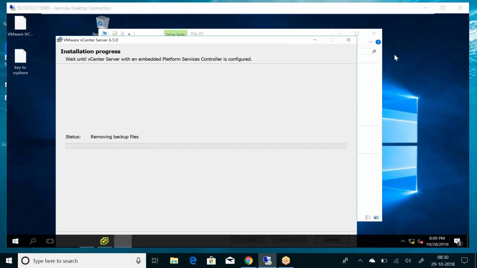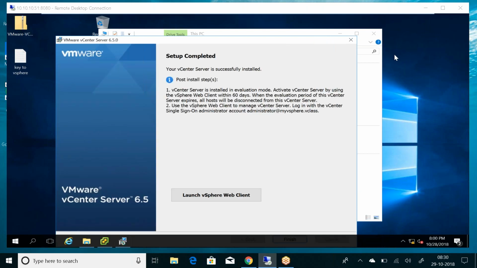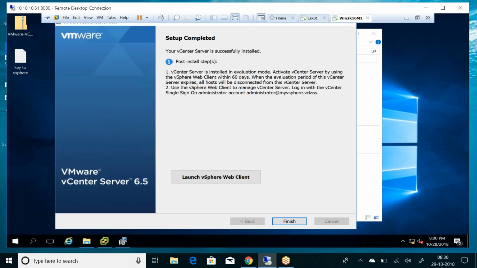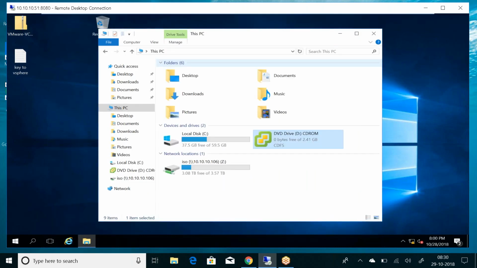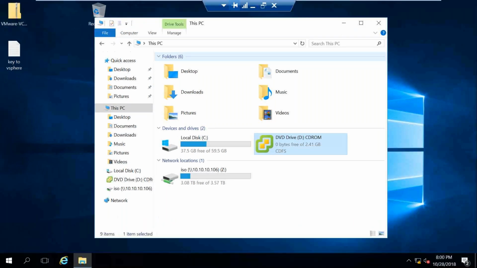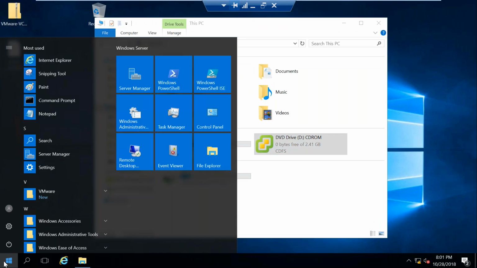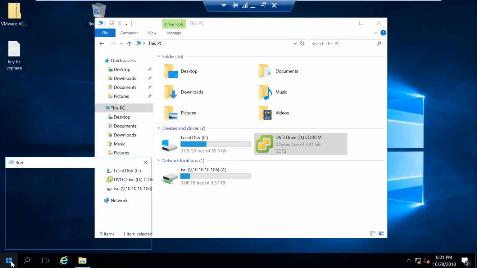The installation is complete now. So just finish it and close it. Now go to services.msc. There are a few tweakings that you need. Go to Run. Press the Start button and R, and it will come up.